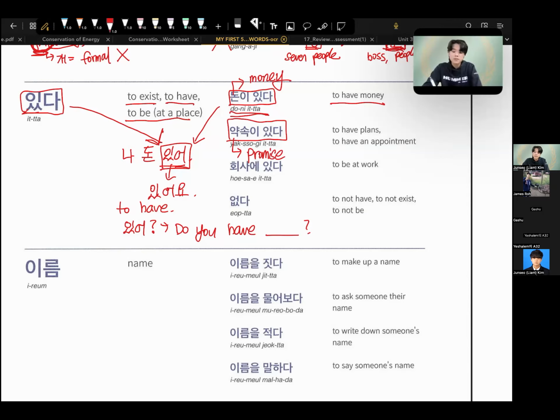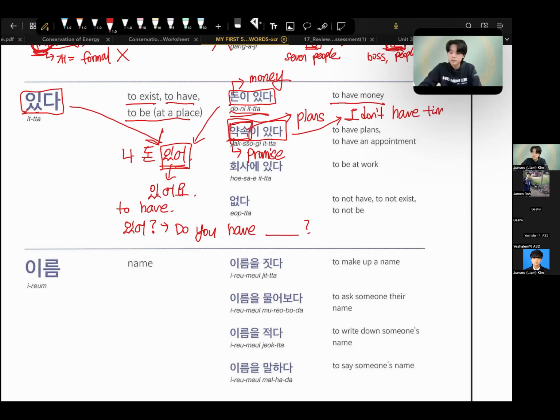But people say 약속 to talk about plans, like going on a date, watching a movie, or going to a cafe with friends or with your boyfriend or girlfriend. People say I have 약속. I have 약속 means, because I have plans, I don't have time. So people say 약속이 있다 to tell somebody else that they don't have time.